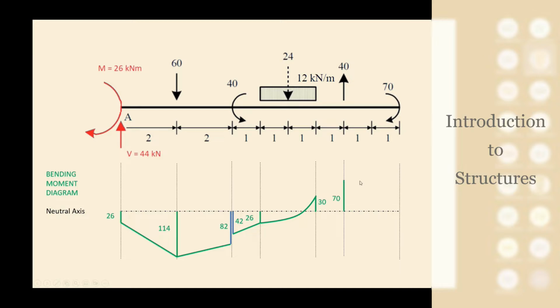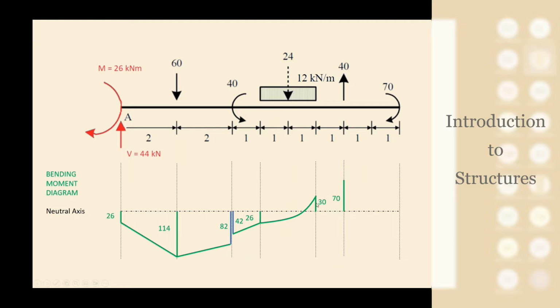But the next point of interest to calculate the moment will be the point where you have applied 40 kilonewtons. And at this point, it's simpler to see the moment to the right, because if you are here, where you have 40 kilonewtons, and you do the summation of moments to the right, the only moment you have is 70 kilonewton meters. That is positive, but you need to change this sign because you are doing the calculation to the right, so it's minus 70.